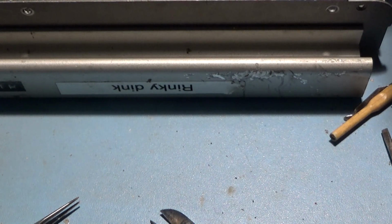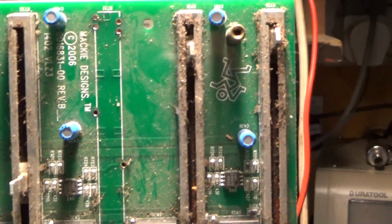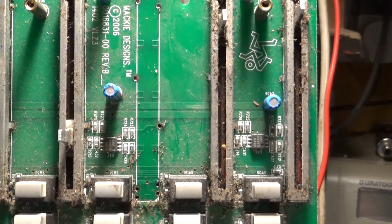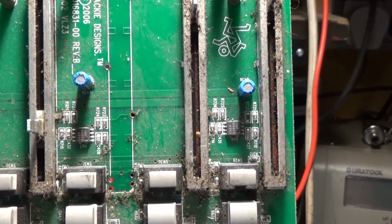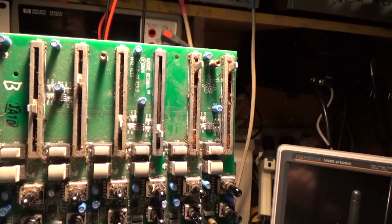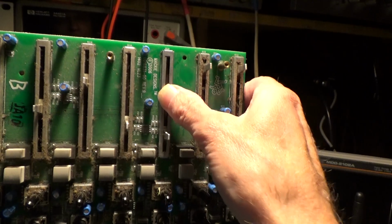If I look at the other side, which is up there, I can't see any major damage. I should do a close inspection. I'll just solder the other one in. All very awkward this, but I got the new one in fairly easily. Now just got to solder it.